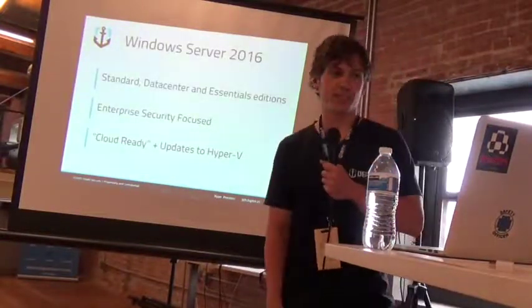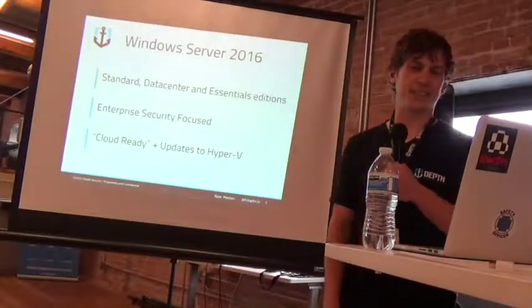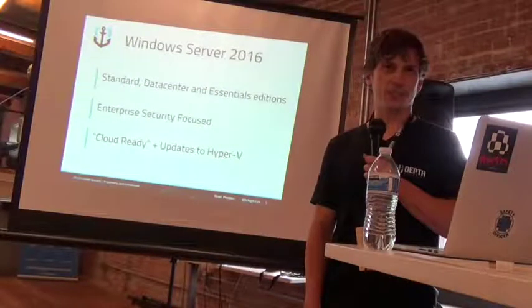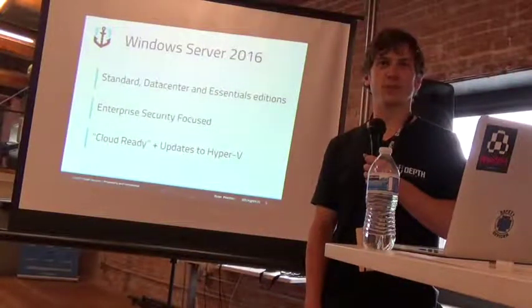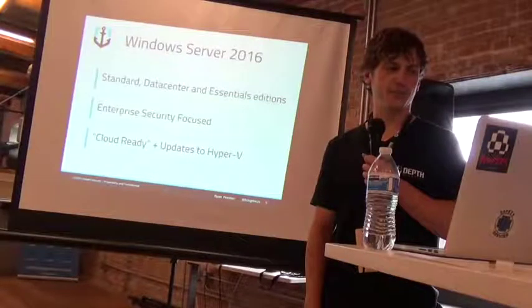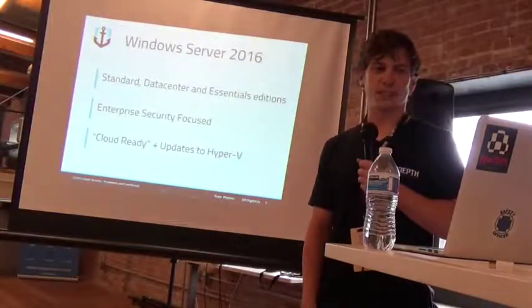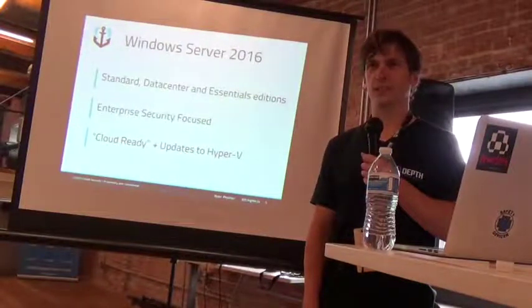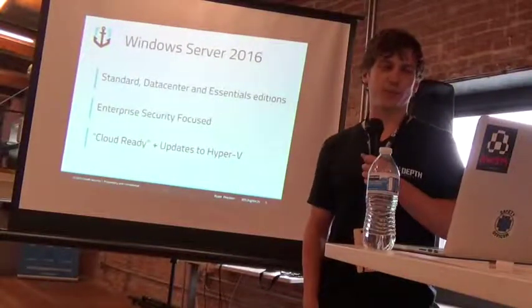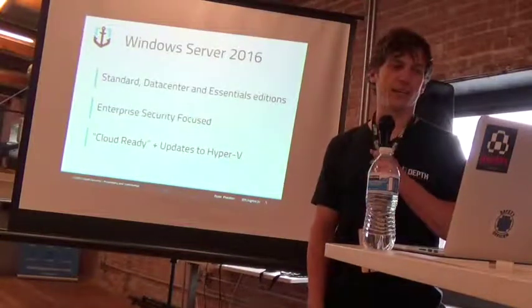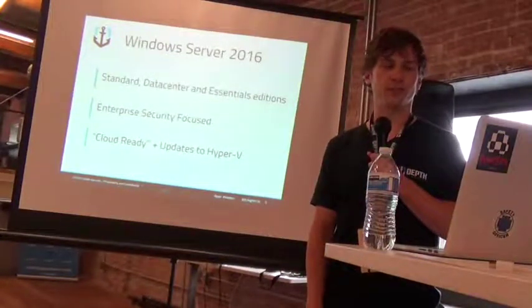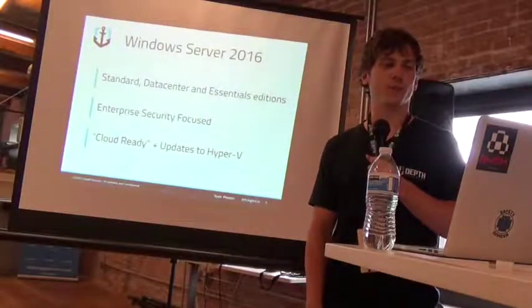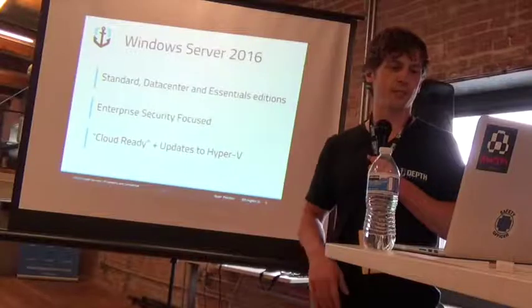So Windows Server 2016 came out at the Ignite conference, so a while back now obviously, it's 2017, but we still see a lot of environments that are running Windows 2012 and even Windows 2008. It comes in three editions, the Standard, Data Center and Essentials Edition. Anything you read, Microsoft definitely is touting all the new security features that they've been focusing on for these releases. And they are calling this the cloud-ready server environment with a lot of updates to Hyper-V.